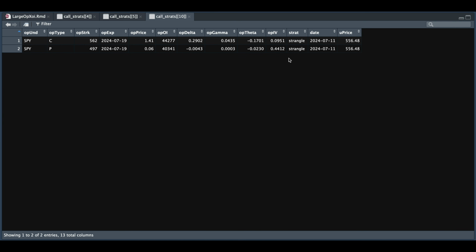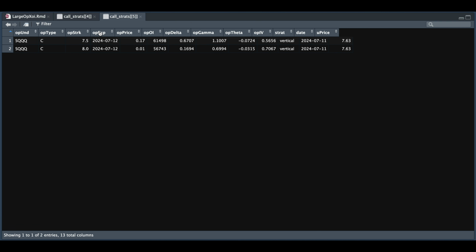So it looks like we were able to find a strangle for SPY, and it looks like we have slightly similar open interest. The option strikes are fairly wide, so it could just be that it's a coincidence, but we'll go ahead and plot it anyways. And for the other 2, we have the short Qs. Fairly similar open interest. Looks like this strategy was a vertical, and these are the option strikes. And our first one looks like it was for Siri. We have a straddle in this instance since the strikes are the same, and the open interest is fairly similar.